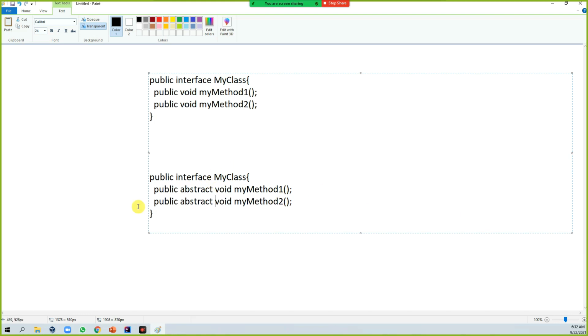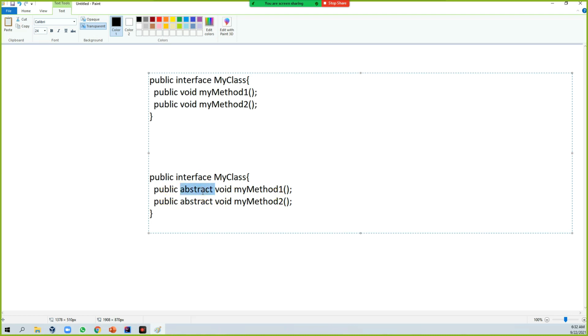You don't need to explicitly apply abstract here; by default the abstract keyword is applied to the method.